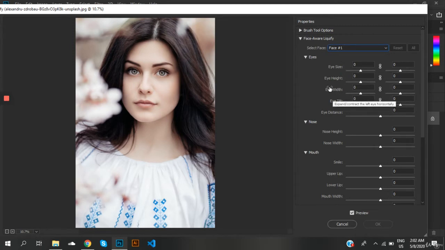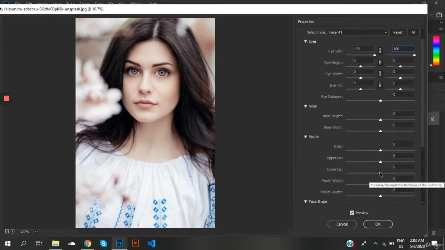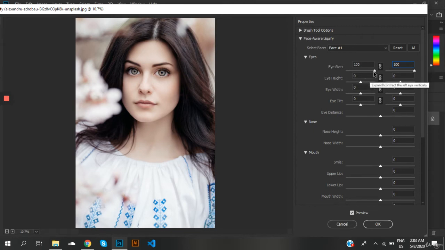Okay, so as you can see the options here, we can change the eye size. Okay, concentrate on the left eye of the girl. It's increasing, decreasing. You can see the difference. Okay, similarly the other eye, you can do it individually, and if you want them to be synchronized with each other, you have to just click this link button in between them. So I'm linking all of them to change the features uniformly. So if I increase the size, it will get increased and decreased like this.